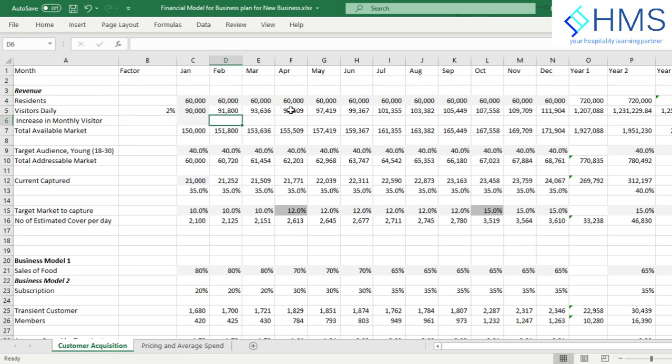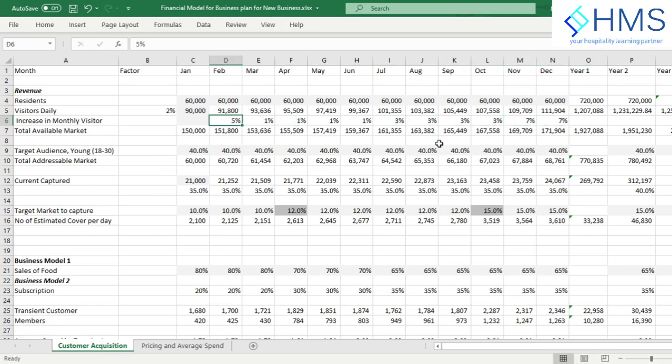Another way is, if you say that the increase will not be a consistent 2% over a year. Maybe in February the mall is saying that they will run some promotions, so the visitors will increase by 5%, and then it will only grow by 1% for the next 2 or 3 months, and then it will increase by another, let's say, 3% or 4% in these months, and then another 5%, or maybe 7%, because of the holiday season.